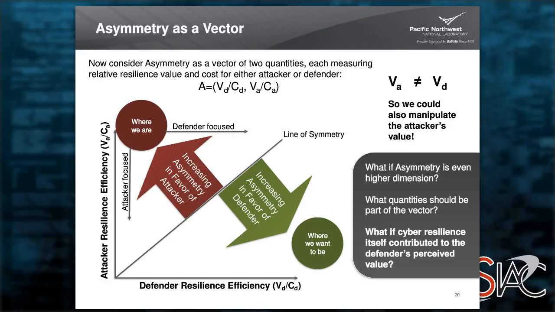But now we've made the conceptual leap from a simple ratio to two more complicated ratios. This is probably an even higher dimensional thing. How do we make sure that we understand what else belongs in this equation and put all the right stuff in there? There may be lots of other opportunities there. So this is kind of an open-ended question.